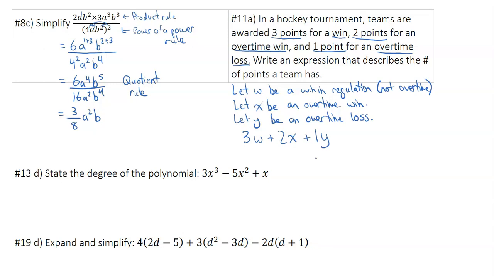13D now says state the degree of the polynomial, and I hope this is relatively straightforward, but just if it's not, some of us might be saying, well, this is a degree 3 here, this is degree 2, and this is degree 1, so it's degree 6. No, we just look at the largest power, and so this has degree 3. And while we're here, we might as well also note that there is a name for this because it has 3 terms. This is also called a trinomial. So that's just a little aside.